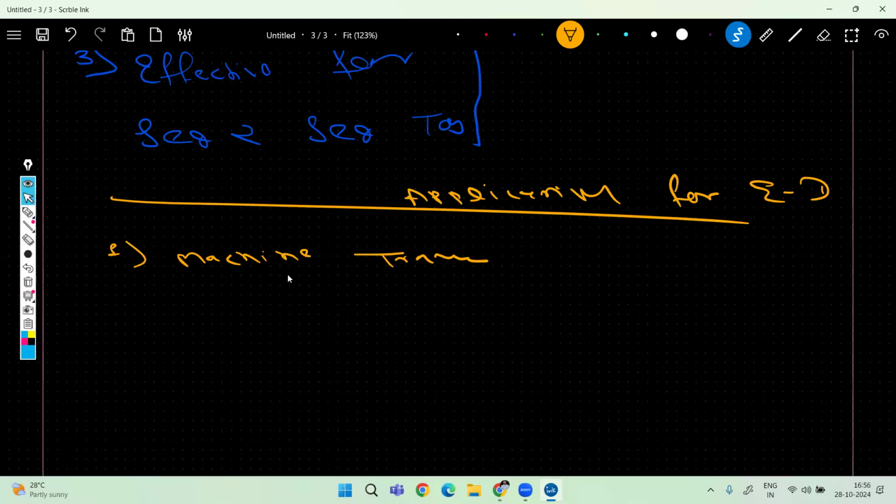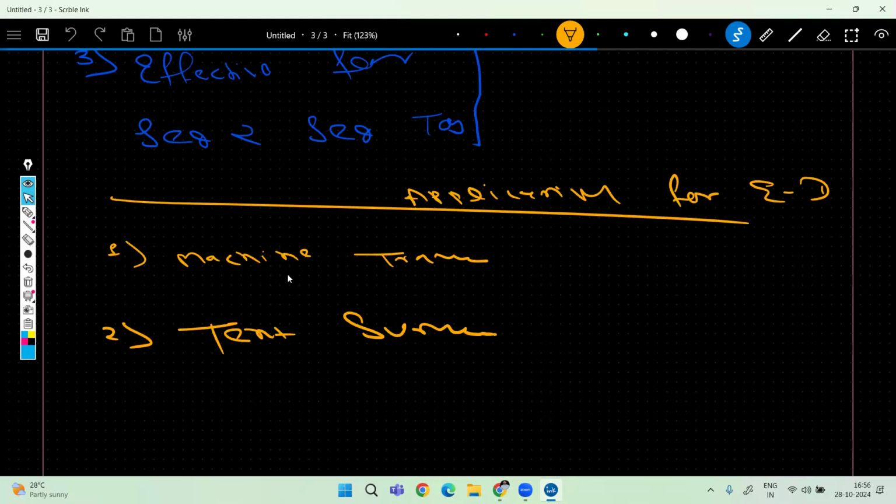Now the second one is called text summarization. Here again, the encoder processes the entire full length input text and creates the context vector. Then the decoder generates the shorter summary of our complete context.